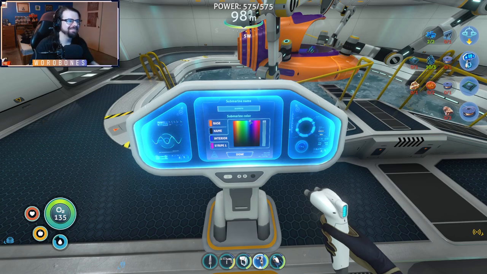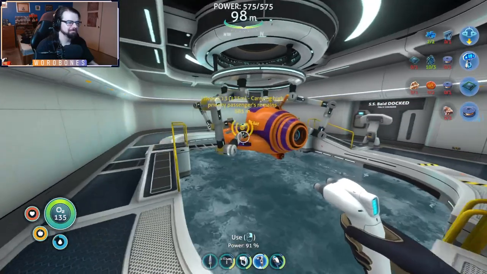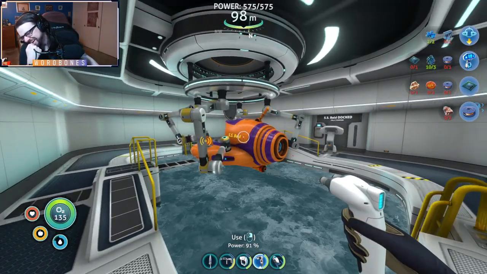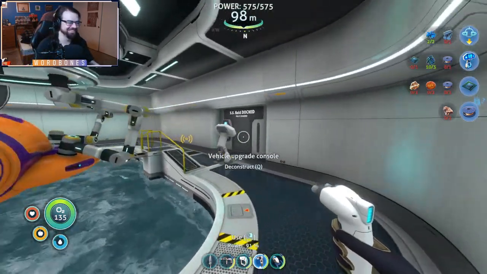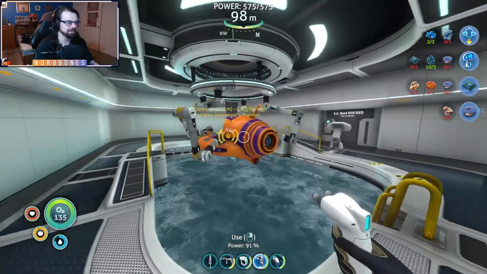What am I making right now? And the name. How do you change the... how do you see the name color change? Oh wait, Seamoth. What do we name it, chat? It's on the other side. S.S. Bald. That's funny. That's really funny. I'm gonna change it to, like, white. So you can really, really see that detail underwater.